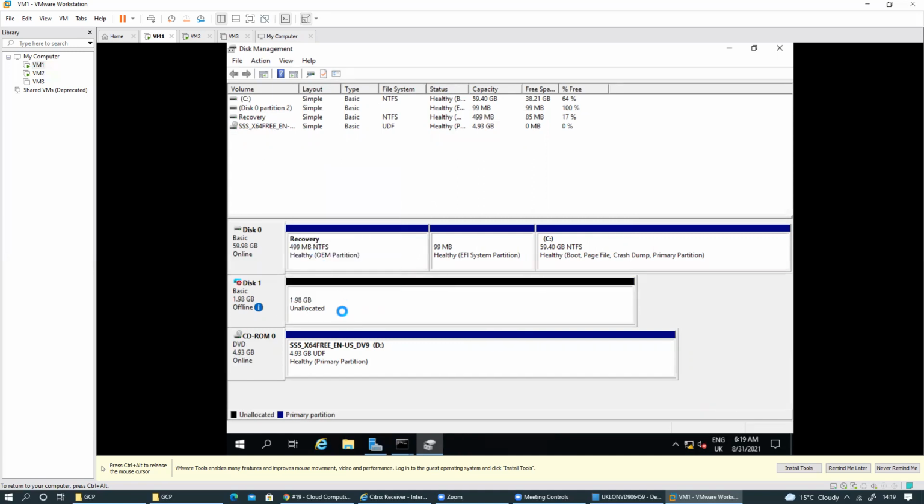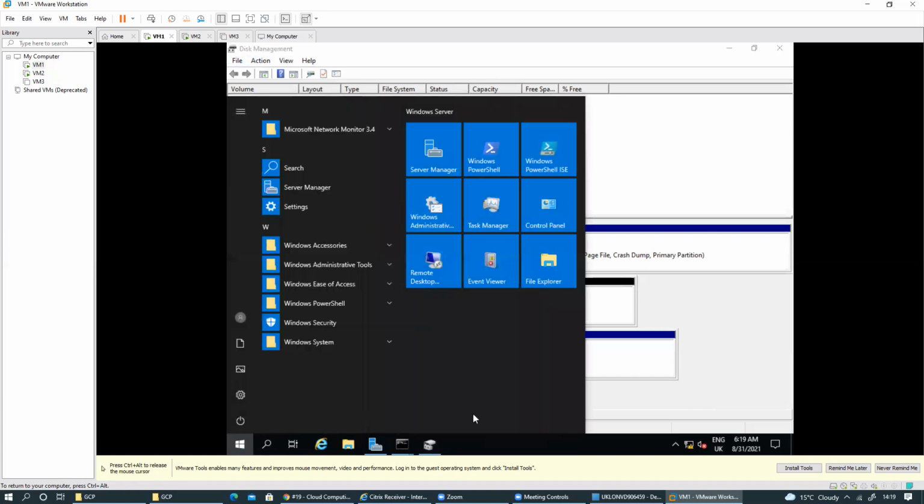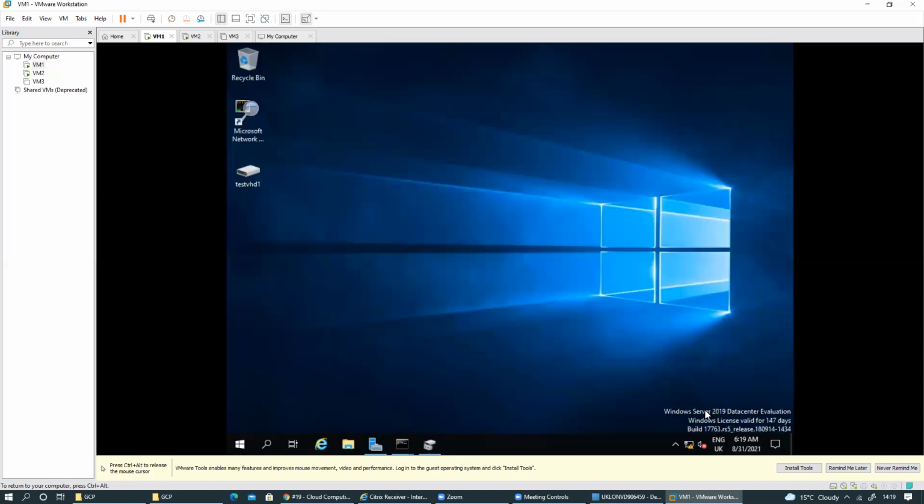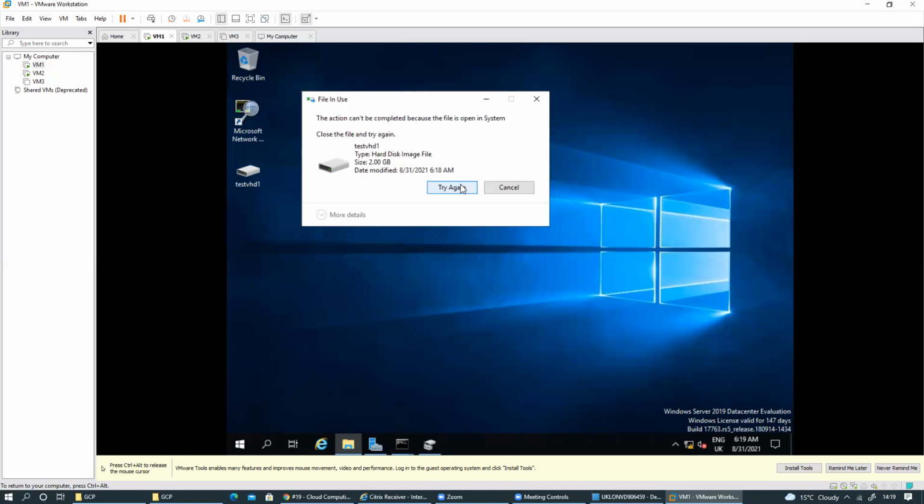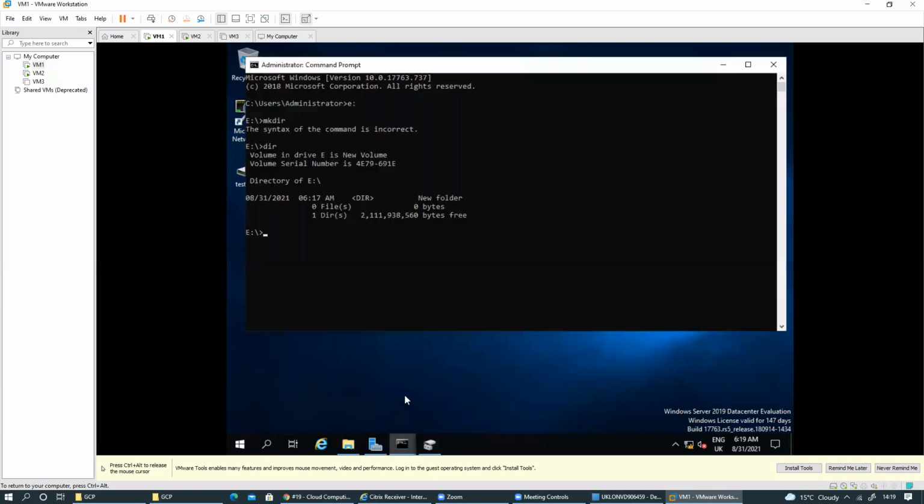We make it offline, and then go to the desktop of this machine. We can delete the files. That's the file we created. We can delete it.